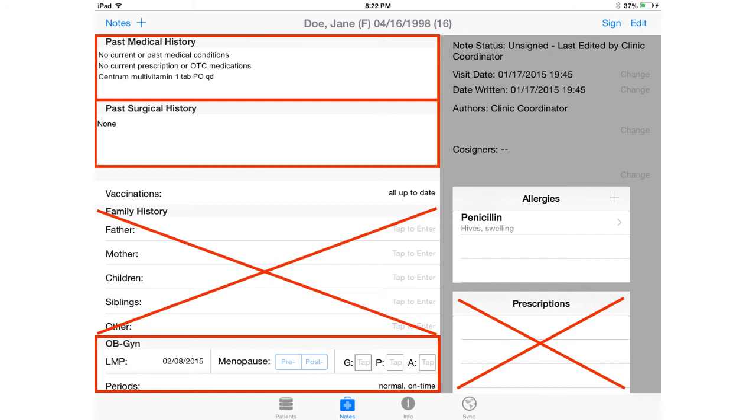And some of this will pull up when you take information from the previous note, because you've essentially created a note that imported some of this information. So there might already be something written there. Make sure you ask the patient and update their past medical history, because they might have changed the medications that they're taking. They might no longer be taking those medications. Not all of our patients come every month, so their situations change.